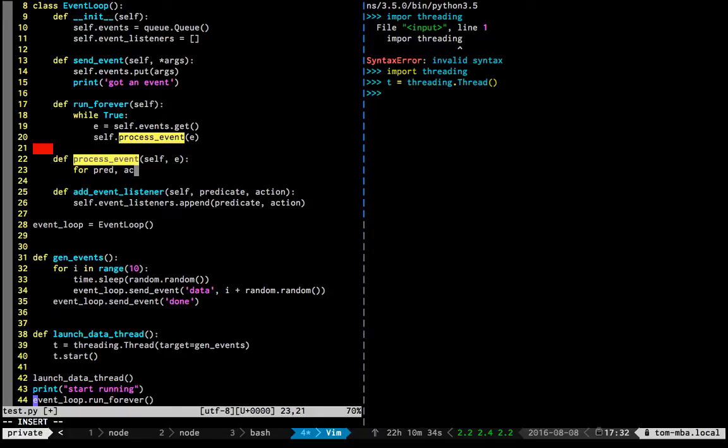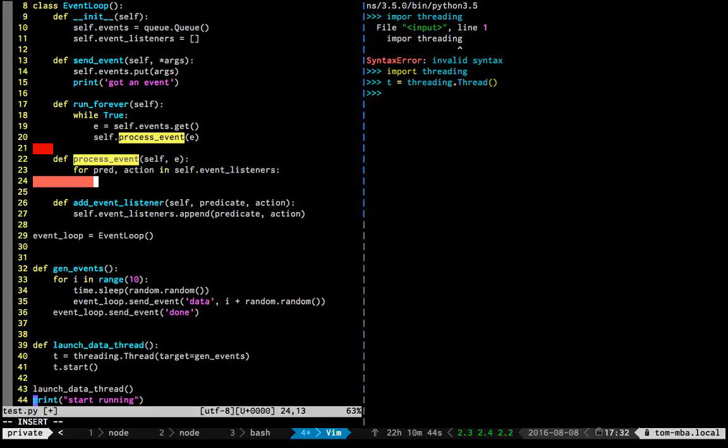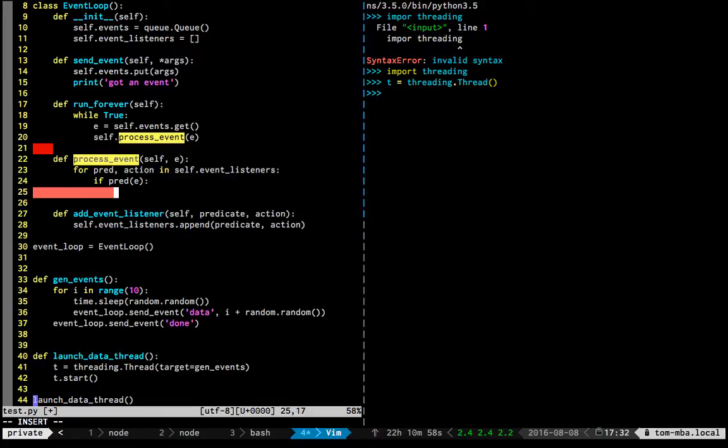For pred, action in self.event listeners, if predicate of the event, which is going to be something like, is it a data event, then action of the event. There's lots of ways we could do this, but this is sort of a general one.